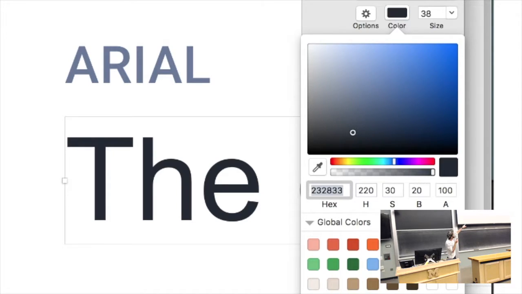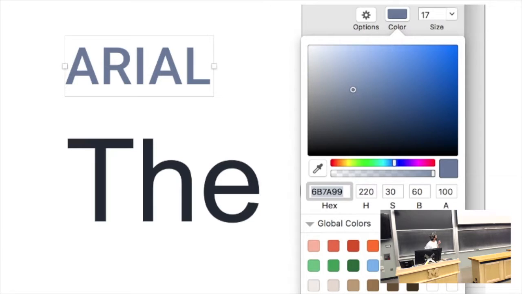If you draw a line between the bottom left of that color picker where it's pure black and the upper right where it's pure blue, you can see we're pretty close to pure black, but we're working our way up towards blue. Generally these colors look a little bit better than just pure black type. You can also see I have this Arial headline here.